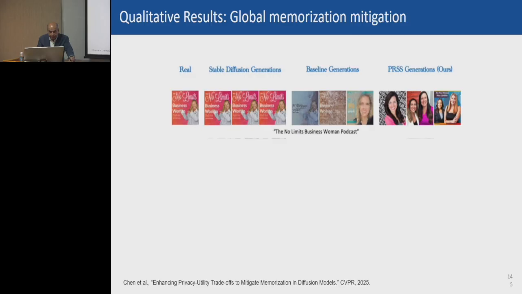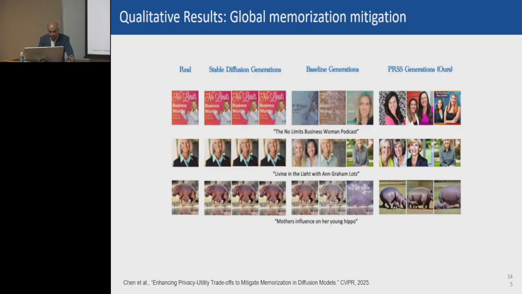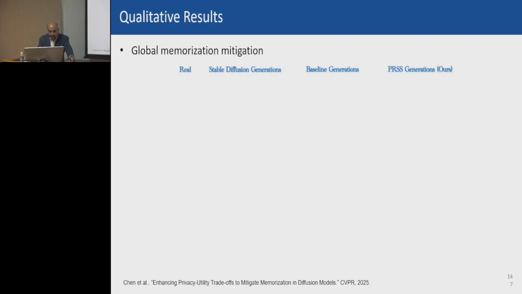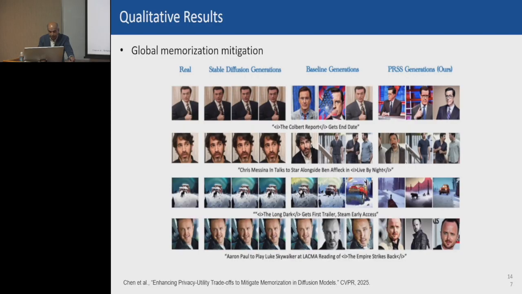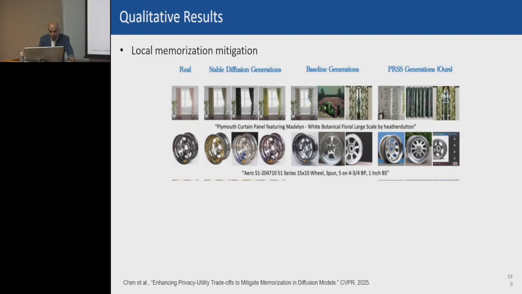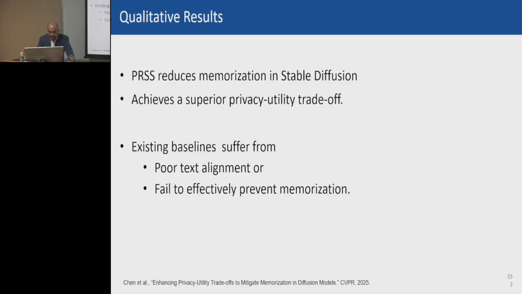So here is the training image, the stable diffusion output, and this is the baseline. This is what we have, right? This is the prompt, so this makes sense. And again here, this is the training image, these are the stable diffusion outputs, and this is what we have, and so on. Okay, and this is global memorization. Again, these are just duplicates of this. This is what we have, and more examples like that. Okay, so I think we can skip these.